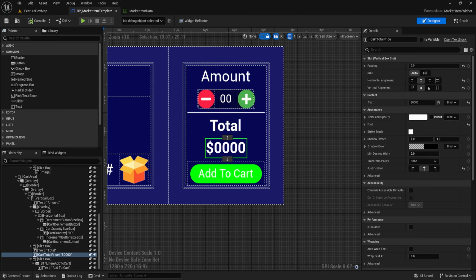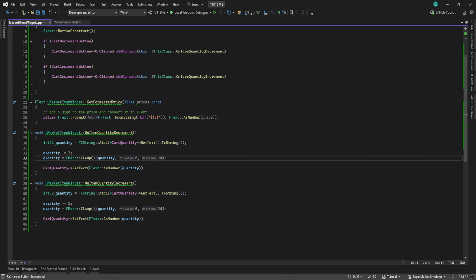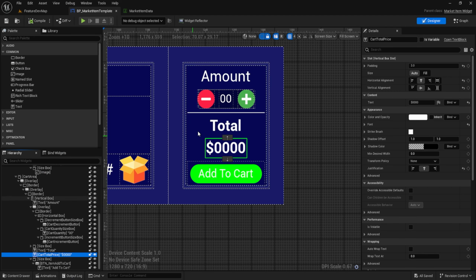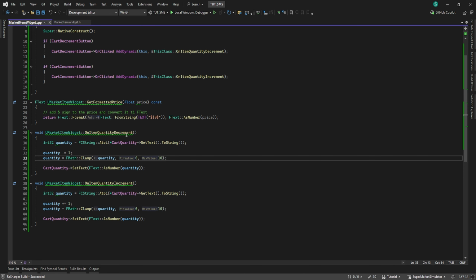Okay, so it is very simple, but also we need to convert the data from text to int to FText. We may even write a code. I think we have that here. Yeah, GetFormattedPrice. We have that here. We are simply going to use this function to convert.